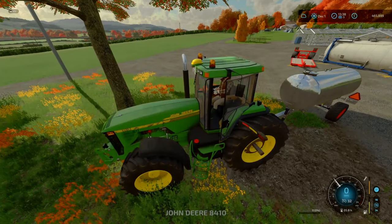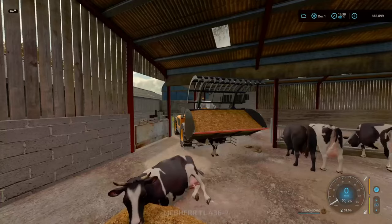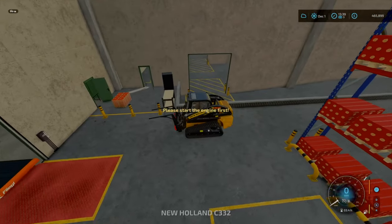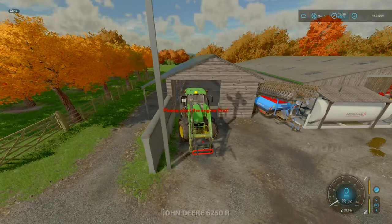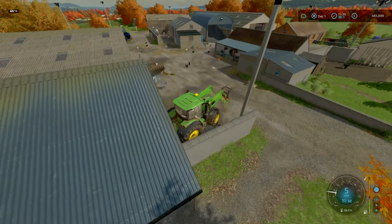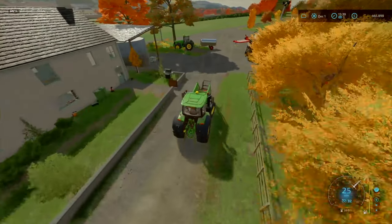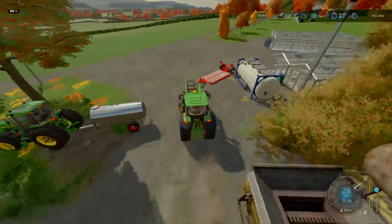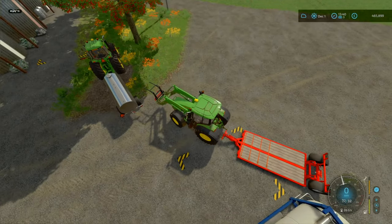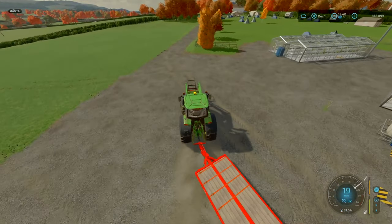So I think now what we'll do is, how is the muck in here? In the next episodes. But we've got so much of that and so much manure. I'm thinking we'll get that digestate production, like fertilizer production facility, instead. What that would do is enable us to make digestate, and we can make some decent profit from that, especially with slurry yards. Yeah, why not?